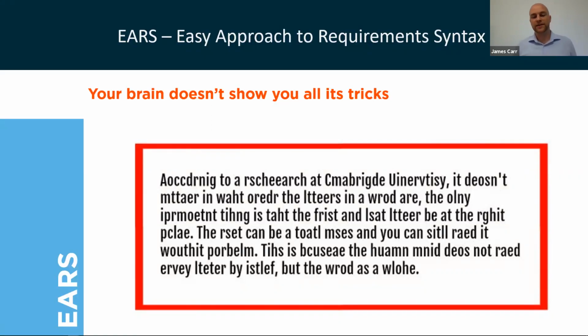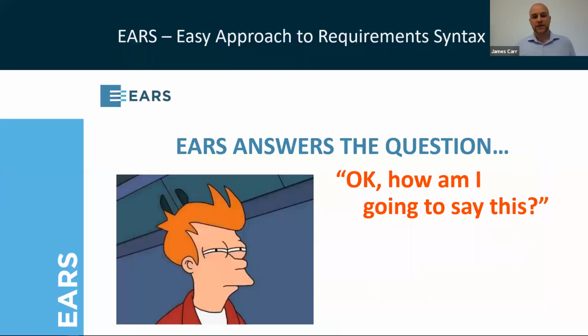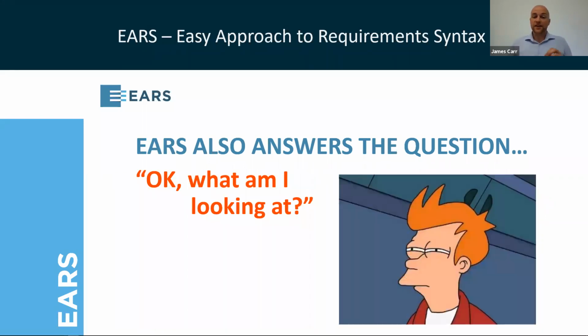So if we relate this back to our templates, when you're approaching a requirements document, you say, okay, how am I going to say this? EARS is the answer to that because it allows you to structure your sentences in the same way. So you just fill in those gaps and you really get down to the core of what your requirement is trying to express. But the other side of it is that it also answers the question, what am I looking at here? So if your team adopts EARS and you're writing your requirements in this particular format, it allows you to quickly see what is the system response, who is responsible for it, when is it going to happen? And you see all those in real time.